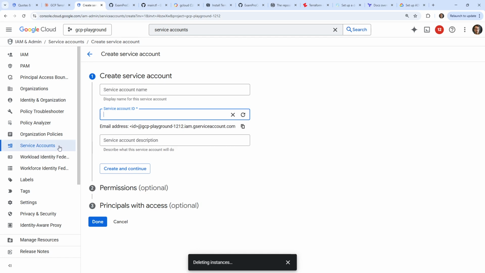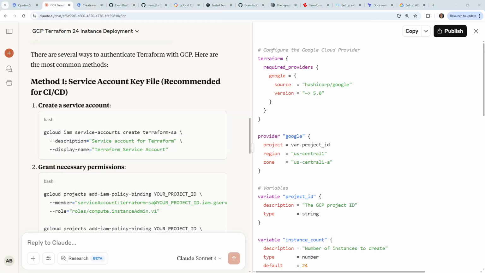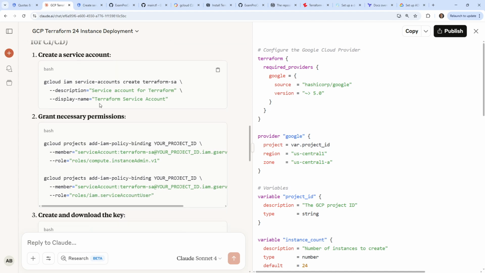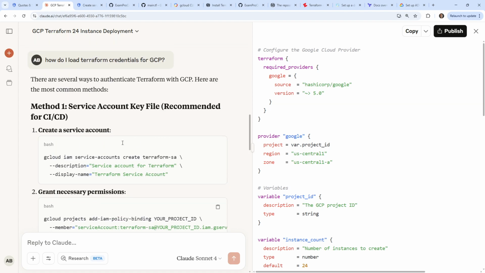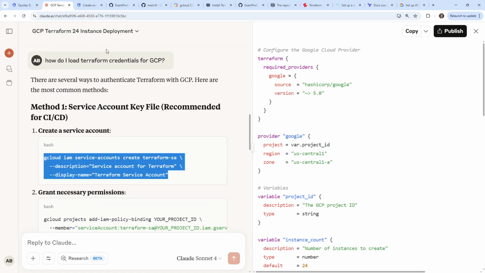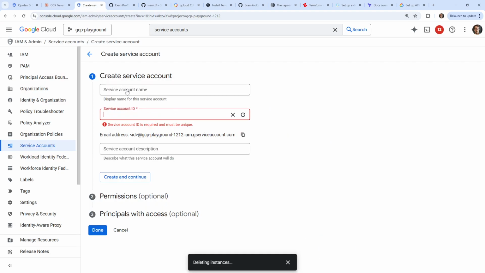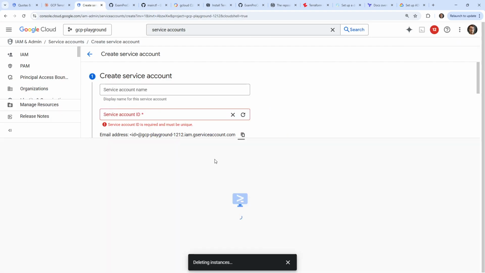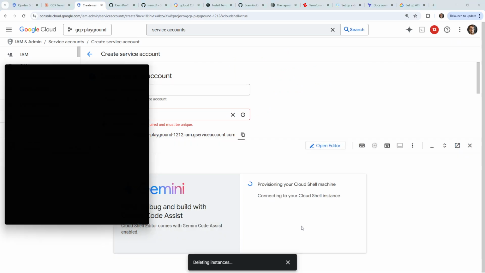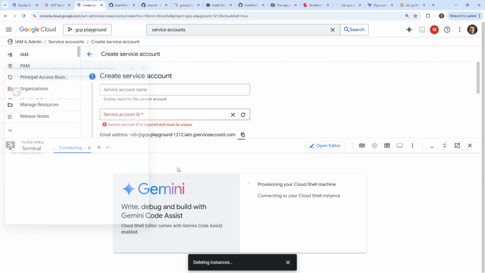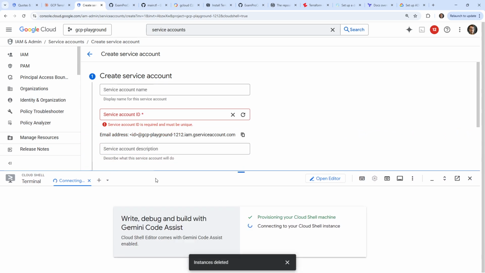And again, I always forget how these work, so one second, let's look it up. Well, we did have the steps up here, right? Service account file key recommended. So here, description, display name. This is probably the easier way to do it, I suppose. So maybe we'll just completely skip this interface here and just go over to Cloud Shell, authorize, and let's see if that works. Once it decides to connect.